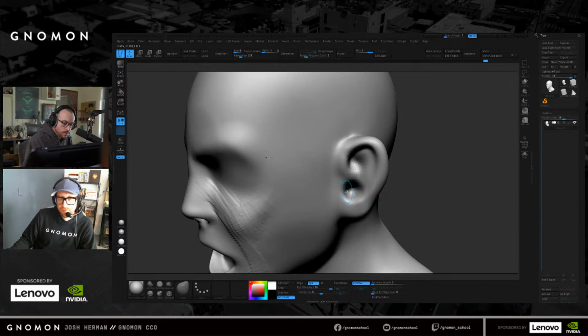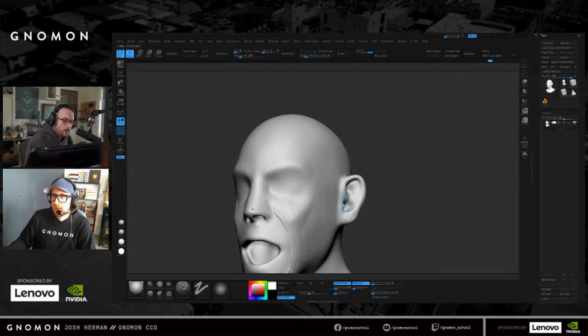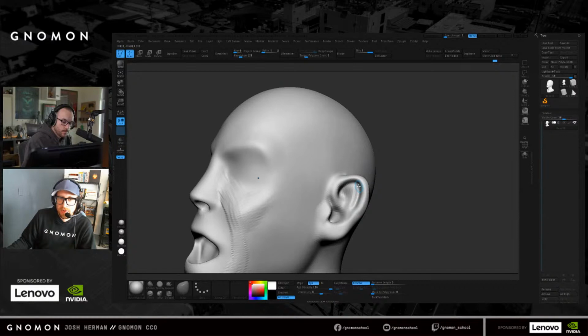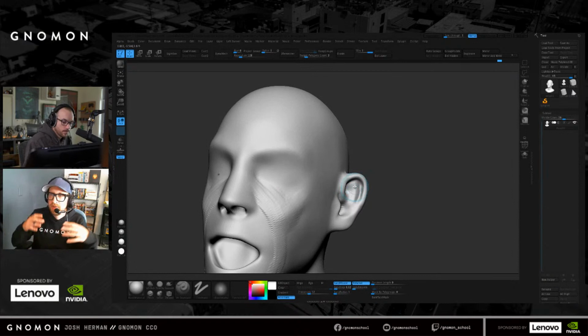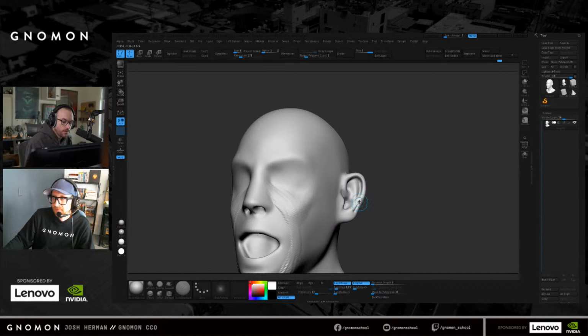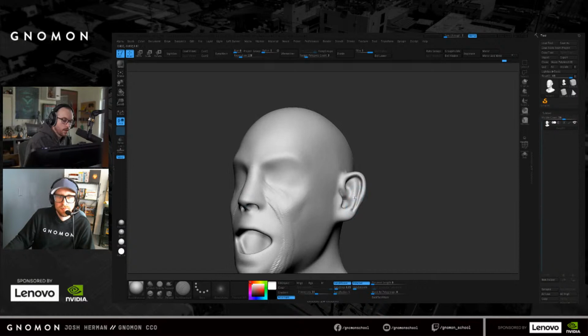Gotcha. So you use symmetry as a building block to get the core form, the core things that you need, before you start going away from that. Yeah. I see different artists use different workflows. Some sculpt all the way to the pore level detail, or until secondary forms or even some tertiary forms are done, and then they pose, and then maybe break it up. I do that for professional work for sure. Often in a professional setting, I'll put asymmetry on a layer in ZBrush so that I can change it, and if someone doesn't like it, I can go more or less.